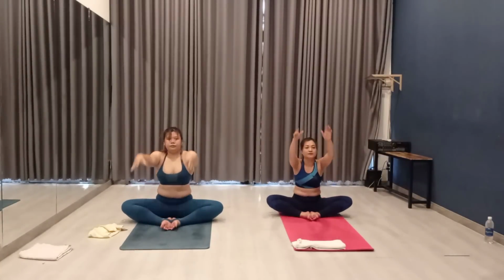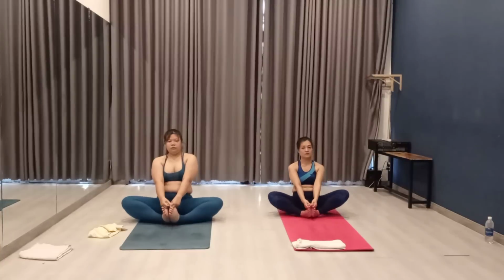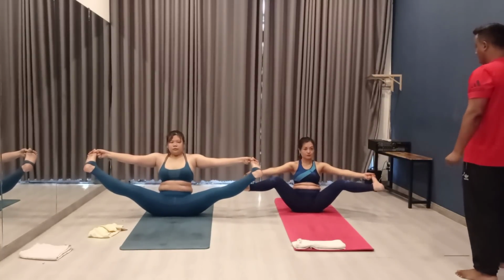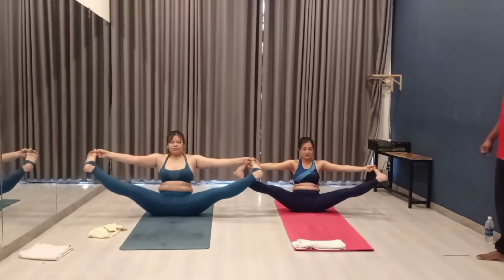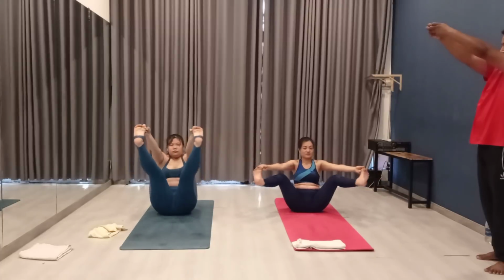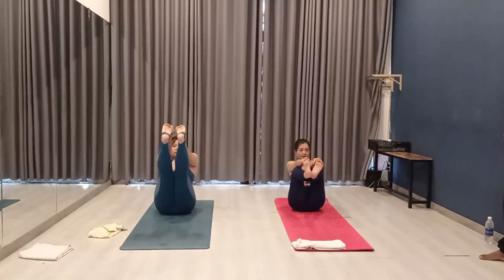Inhale up. Now grab your big toes. If you can, then grab your big toes and raise your both legs sideways up. Very good. Just try to maintain. Very good. Good job. Maintain. 1, 2, 3, 4, 5. Both hand come front. Yeah, maintain here. Maintain slowly, slowly.